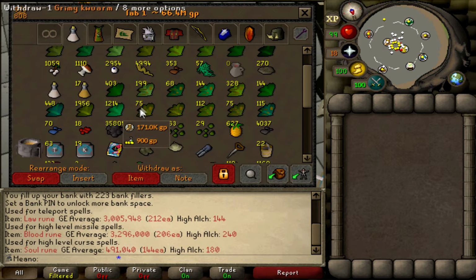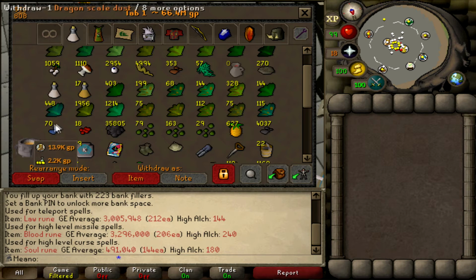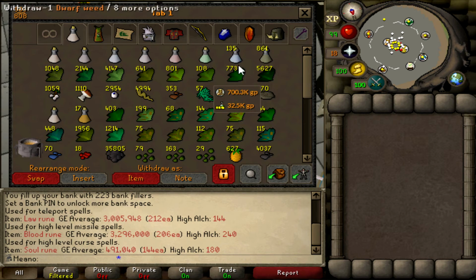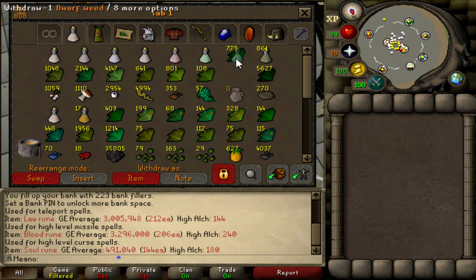Anyways, let's go down a little bit. We have some of the grimy herbs over here. Oh shit, forgot to show you these 3. We've got Lantadymes, Snapdragons, and Torstols over here. I set them up like this because if I want to make the potions, I can just do 14-14, and then I have the potions and the secondaries. And if I want to switch something over, I can just do this, you know. So that's why I don't have them like this under each other, because then the distance is different, if that makes any sense at all.